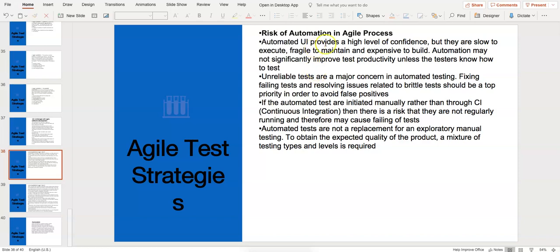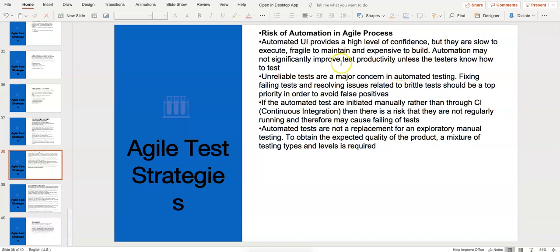Automation UI provides a high level of confidence, but it is slow to execute, fragile to maintain, and expensive to build. Creating automation scripts takes time, and we need to update these scripts regularly. Automation engineers are costlier; they charge more than manual testers.